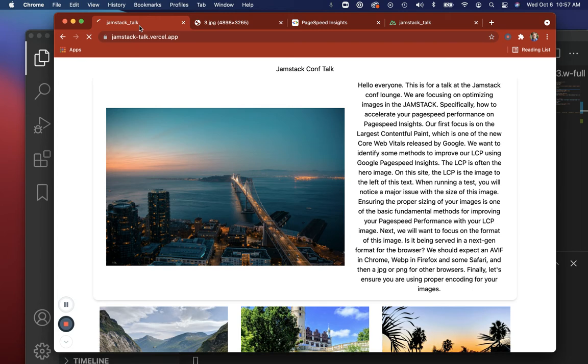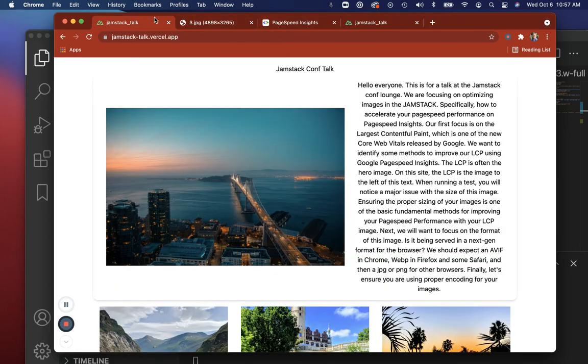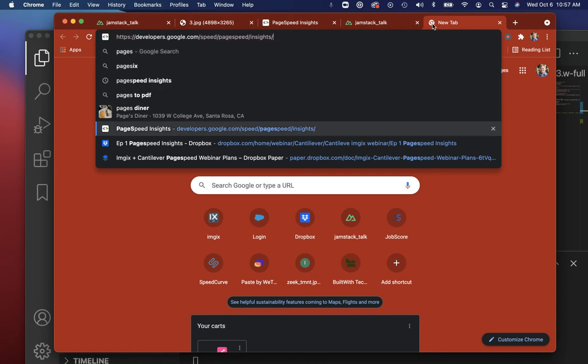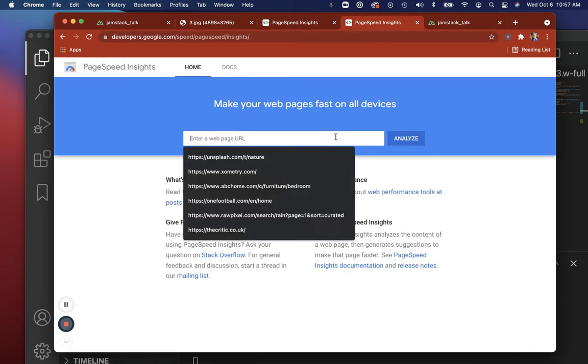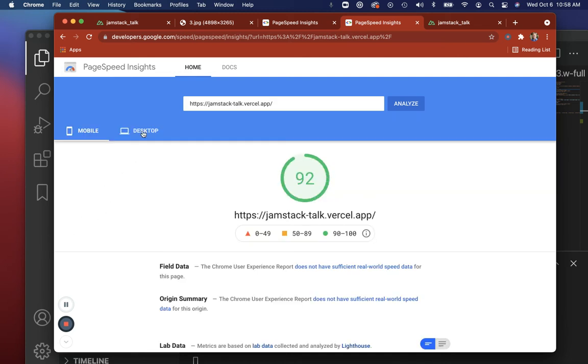Okay, so this site should have deployed the update now. Let's just double check. I'm going to open the image in a new tab. We do have the smaller image now, right? So let's see what the page speed score is and how it'll change. The other item I mentioned that was important for changing is adding the next-gen image formats. The way you can do that with Imgix is by adding a parameter that would intelligently switch the format for each browser. It's really simple to do.